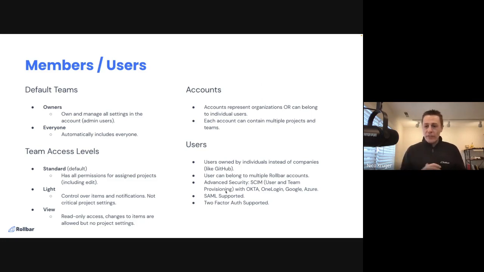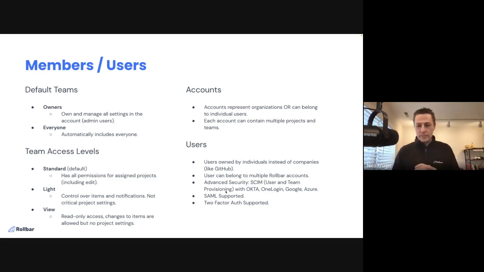Now, one of the important things to note about a Rollbar user is that the user owns the individual account, much like a GitHub repo. Because your user is quite important, you can actually belong to multiple Rollbar accounts. Imagine you do work for multiple companies and each company has their own Rollbar account. Nico, the user that I am, can be the same user in all of these accounts. This is something very unique: you can switch between accounts if you want to. For example, many organizations acquire somebody else who also has Rollbar. You can switch between those accounts, and you can also transfer projects between accounts. It makes that process very easy because a user can have access to multiple Rollbar accounts if they are given that access.